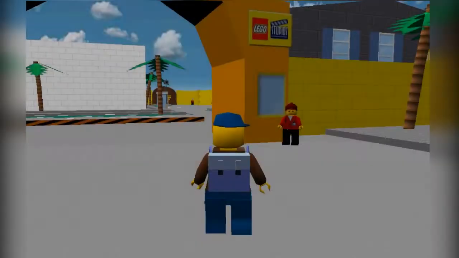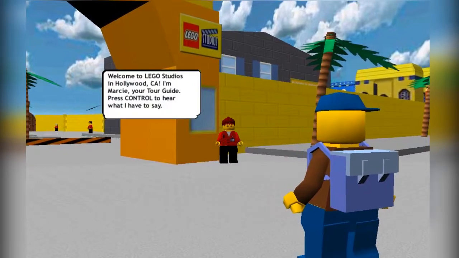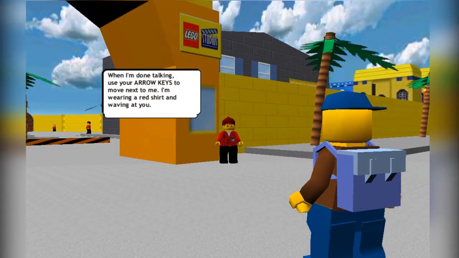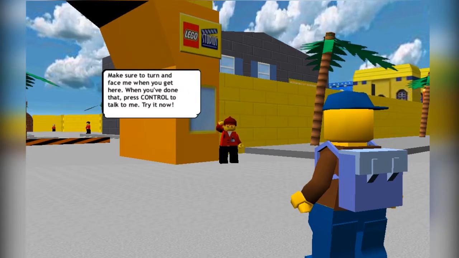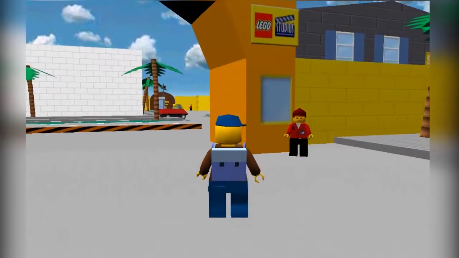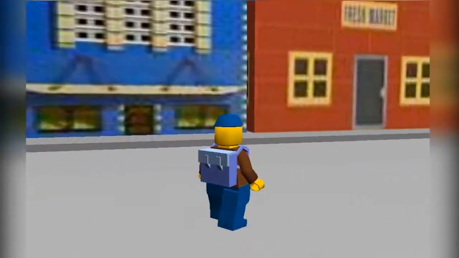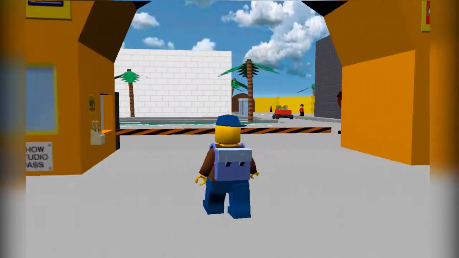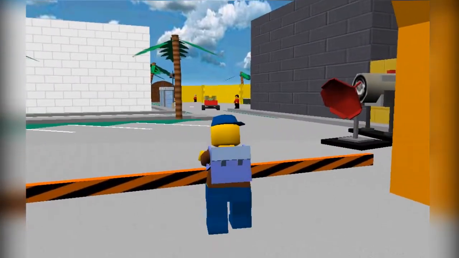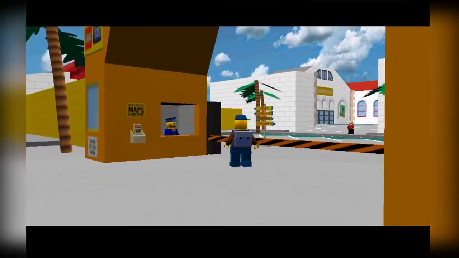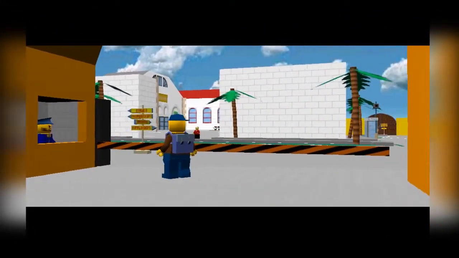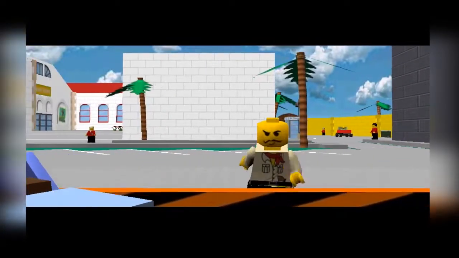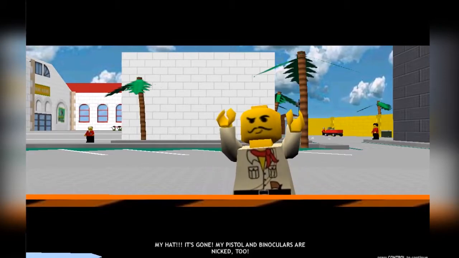So, what exactly is Backlot? It's this LEGO adventure game, except obviously it's not as good as LEGO Island or any of those 3D games, where you travel around a LEGO movie studio, and I guess you get an interesting inside look into what it's like to create movies in the LEGO world. This game came out, I want to say, 15 or so years ago. It's just like a simple web game. As you can tell, it's not super impressive, but it has a nice little cute charm, and I hope that you guys will enjoy it.